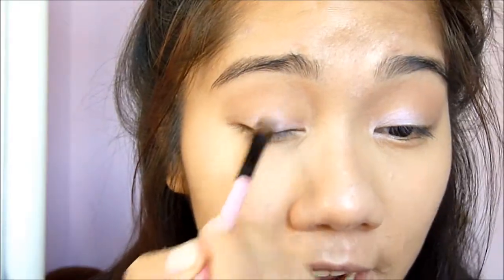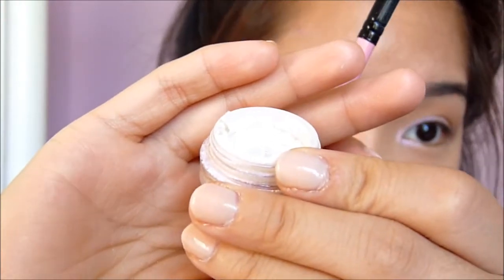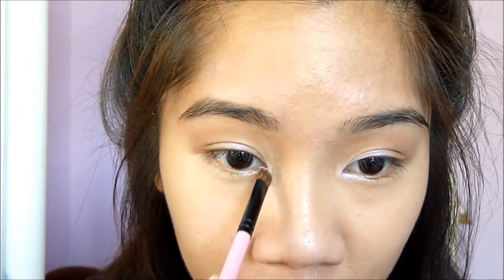Taking some of it on like a shadow brush, I'm going to be patting this onto my inner corner. And also applying that to the tear duct. Showing up really purple in this light, but actually the powder itself, if you look at it, is like a white shade. Like, can you see that? It's literally a white shade. And then depending what light you're in, it kind of reflects like purple. And then in the mirror right now, it's turning up really purple. I don't know how it's showing up in the camera.